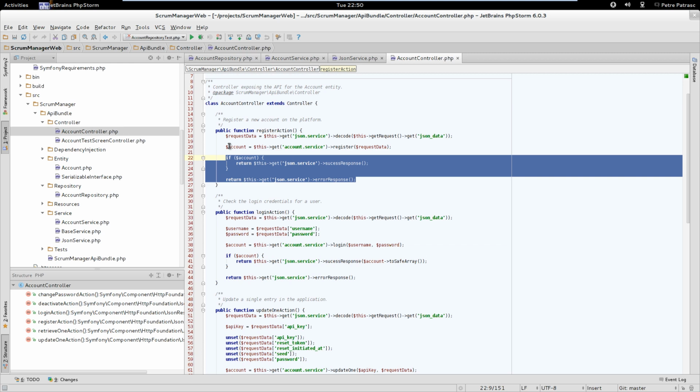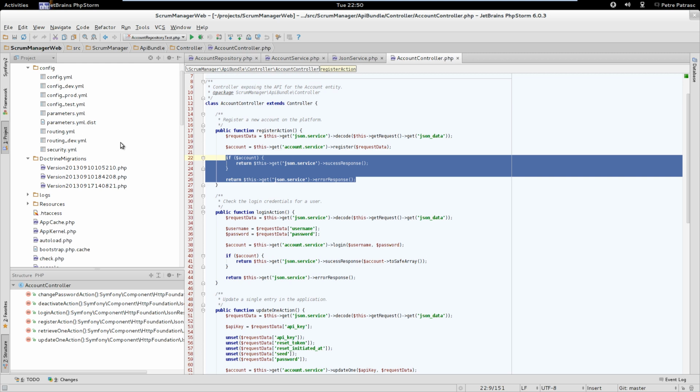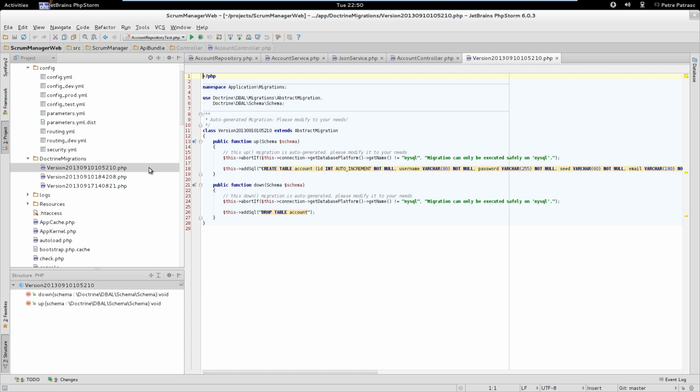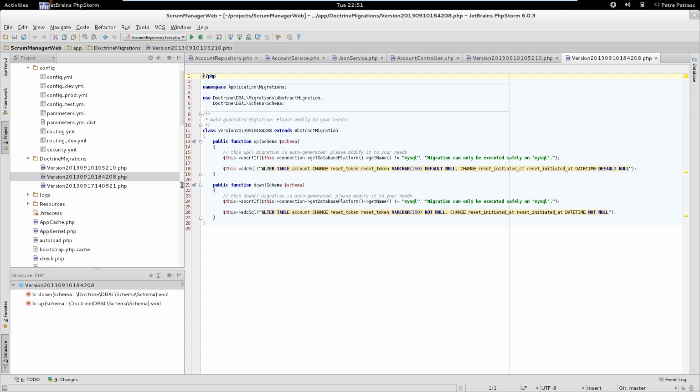Thin controllers, fat models. Now, I've shown you a bit about how to update your database to the latest version, but Doctrine actually features migrations, which allow us to go into any point in time that the database was stable. So for instance, by running this one migration, I would be exactly after the first initial creation of the database. Over here, I would be after I've changed some columns. And you can see how Doctrine actually goes in and creates a migration to upgrade and also to downgrade, because that's what migrations actually mean.